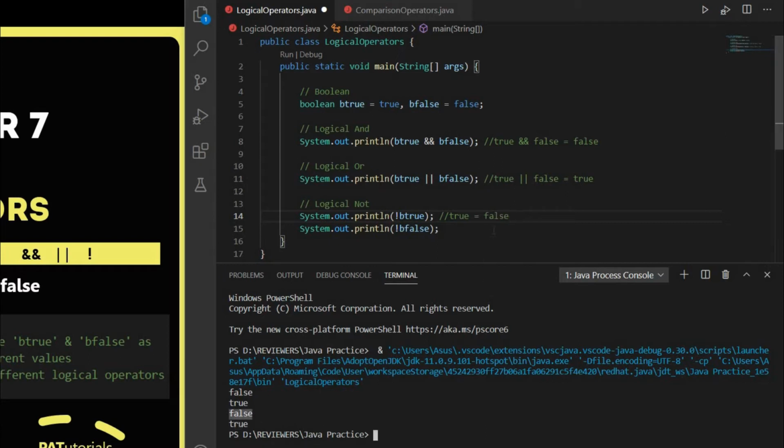Kaya false dito. Likewise, guys, yung value ng false dito ay false kapag binaliktad mo yan dahil meron kang logical operator na logical NOT, automatic ang kanyang value would be true. Okay? So, ganun lang kasimple intindihin yung ating logical operators.